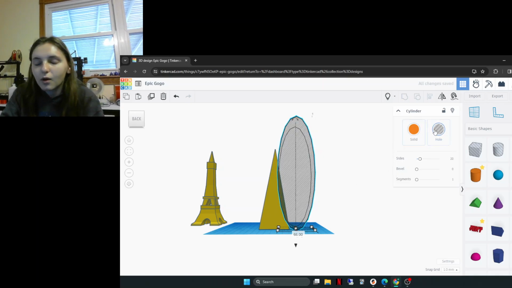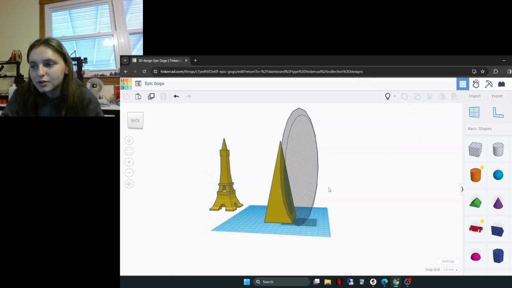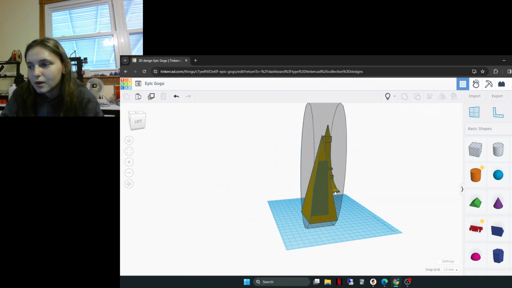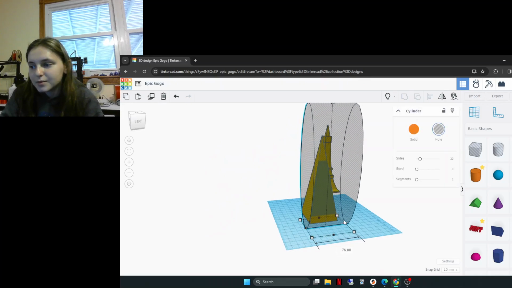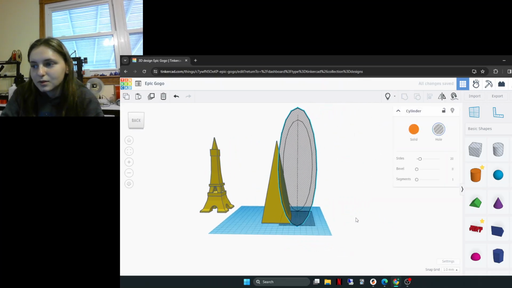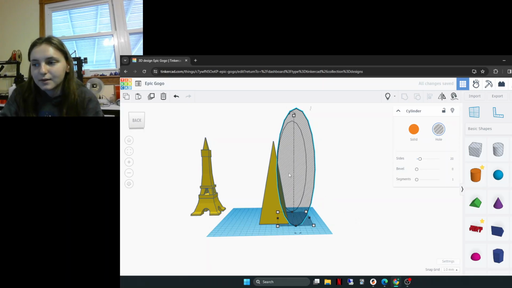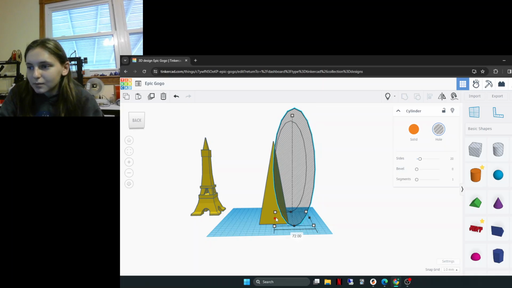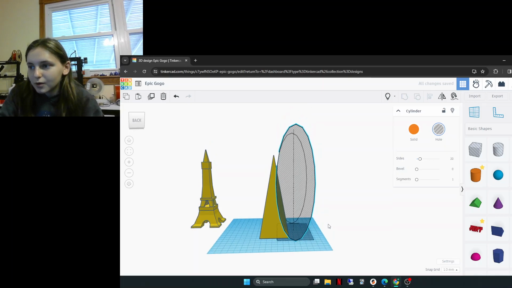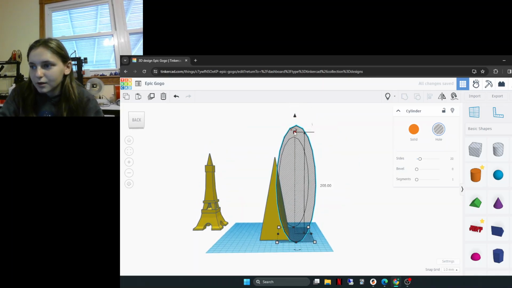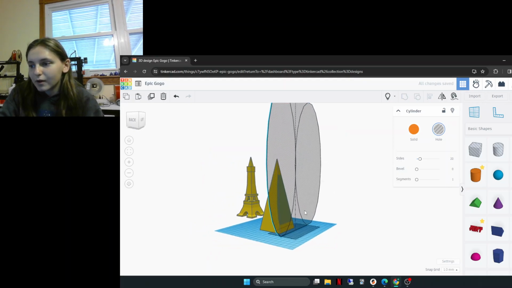And we're going to click the hole button over here. What that'll do is make your shape somewhat see-through, because we're going to end up taking this out. We're going to be removing this section of the pyramid. So I'm going to make it come in a little bit more and a little bit taller. This is definitely a part where you kind of have to play around with it.